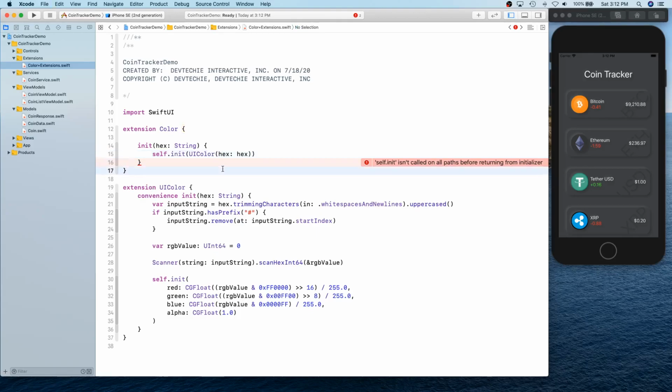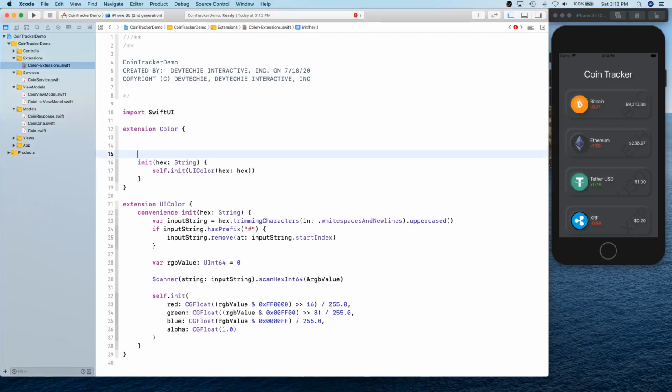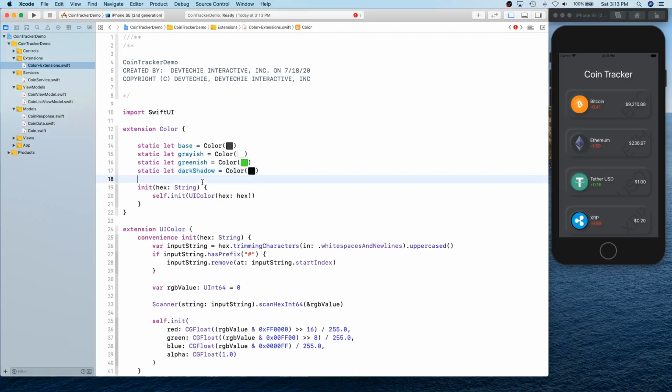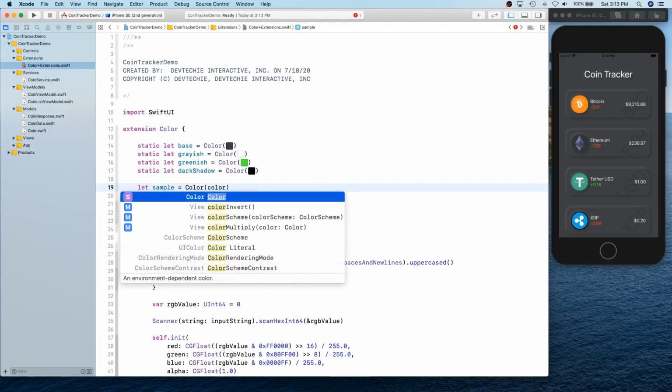Okay. Now while we are here, I'm gonna paste some more colors, and these are created with help of color literal. So I'll show you how we can create color literal. So let's say let sample, and what you can do is use color literal or color picker within Xcode by creating color object and simply type color literal.